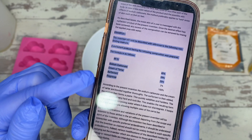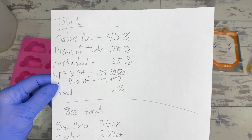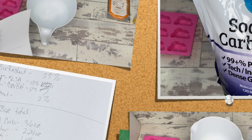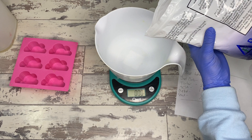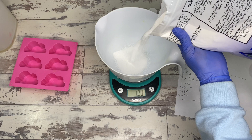Okay, so we are doing Lush's patented bubble bar recipe today using the actual ratios from their bubble bar patent. One reason: halfway through talking about this patent in the Lush deep dive part one, I realized they had patented a recipe with sodium carb and not sodium bicarb. So by default, since we all use sodium bicarb in our bubble bar recipes, we are obviously not in violation of the patent — which is great news.